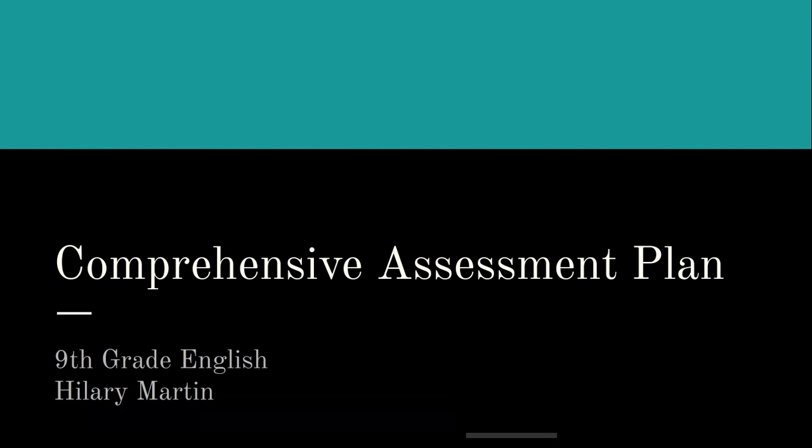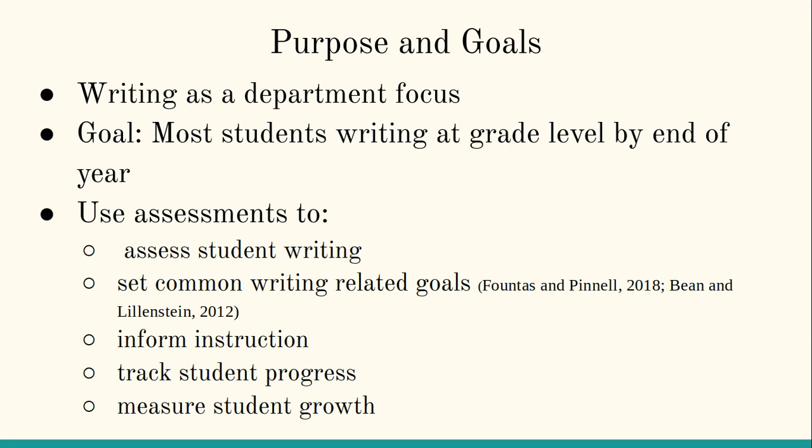My comprehensive assessment plan focuses on improving the writing of our ninth grade students. Last year, the English department at Mount Ararat High School determined that we would make improving the writing of our ninth grade students a curricular focus for this year. The overall goal is to ensure that most students are writing at grade level by the end of ninth grade so that they have a strong base to build on as they enter grades 10 through 12 and are required to do more complex research based writing.